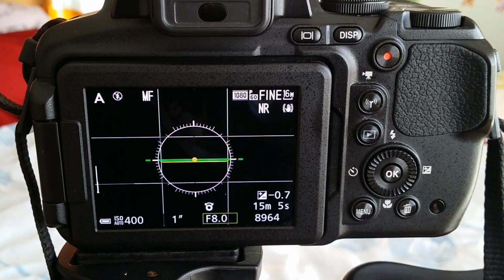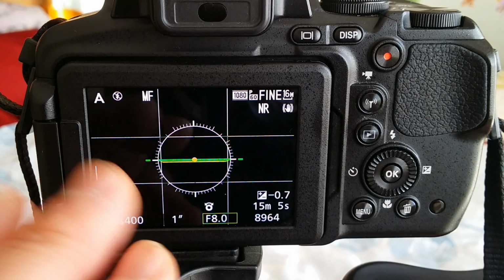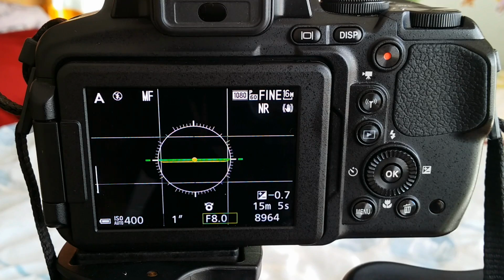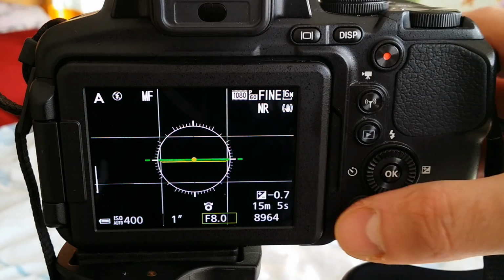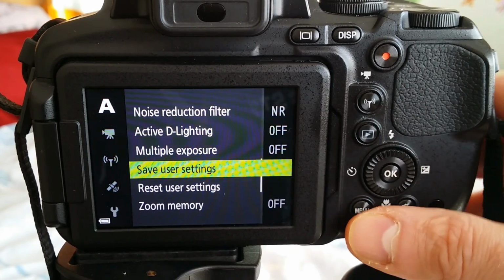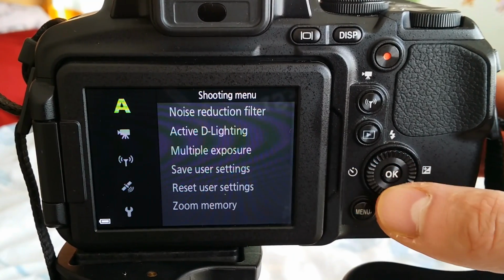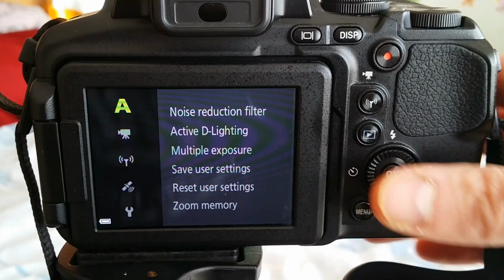Now this may be different if you live in Australia. It may be upside down. Don't worry, I think it will still be green when you are level, or sideways in Europe, but that's okay. So click on menu, and we have a few options. This is the main menu.